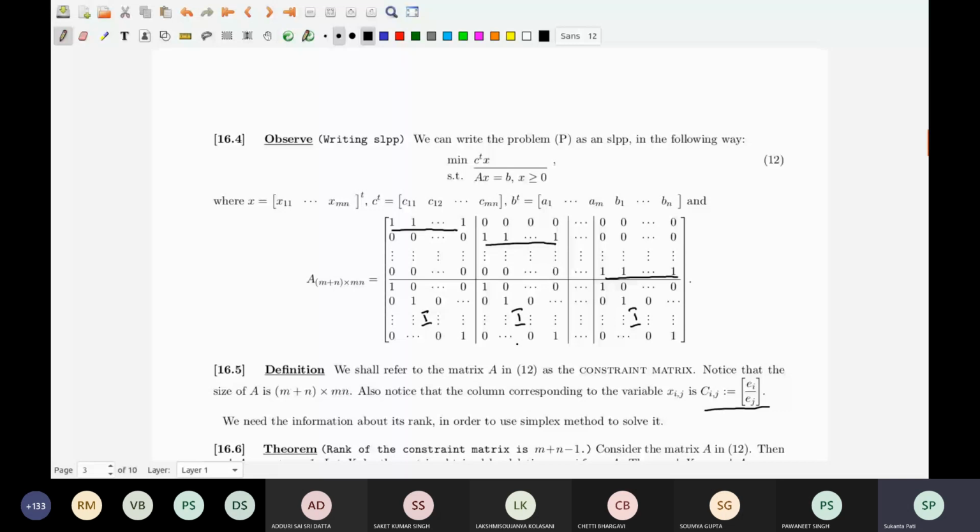You try to guess what the rank is over here. One thing is easy to guess. You take the sum of the first m rows, that is the rows due to the sources, and then the sum of the rows due to the sinks, and you will get the same result. So therefore, it automatically says that this has rows linearly dependent. Okay. Not only that, what else do you see?